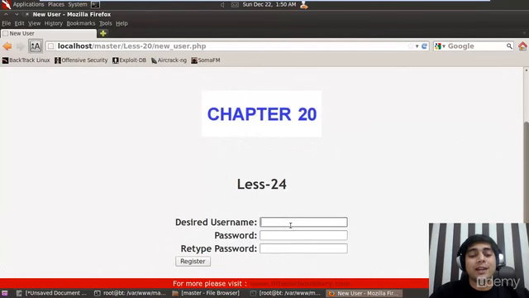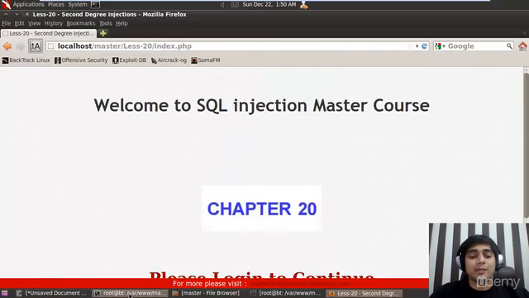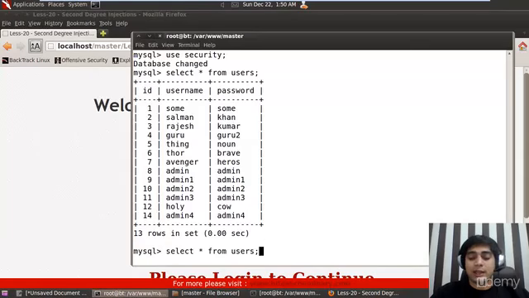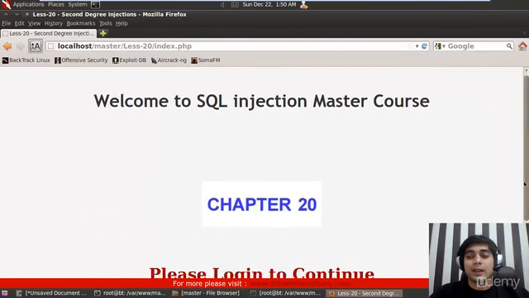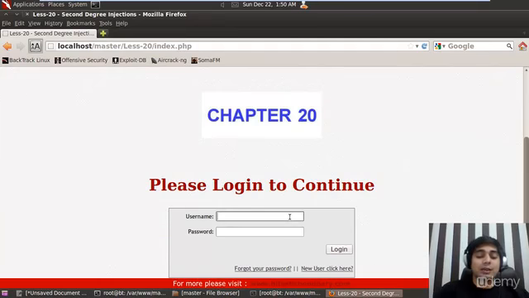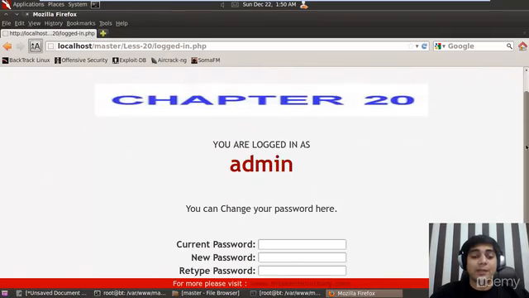Let's say I create an account with username Hitesh, the password is going to be Hitesh, again Hitesh, and see if it is working. It says if it does not redirect, I think it has done everything. Let me hit the query again, and you can see Hitesh and Hitesh. Okay, so it's working. Also, let me try to log in with an account. Let's say in this case, I want to log in as admin. Login. Okay, you are logged in as the admin.